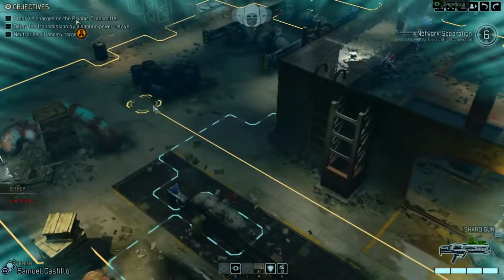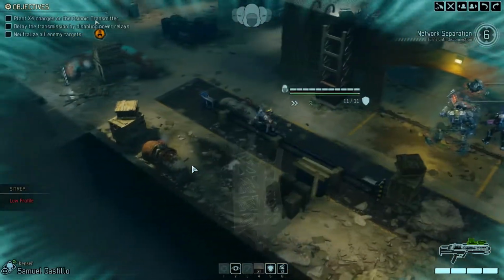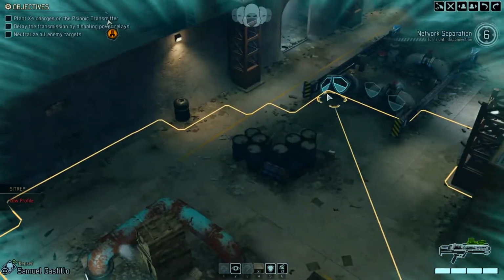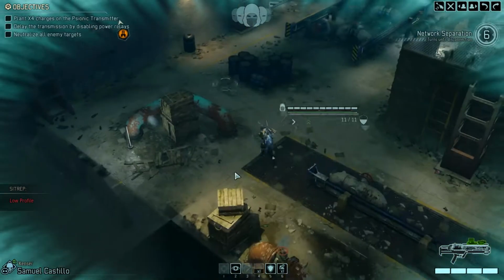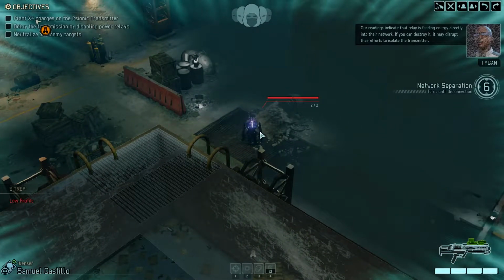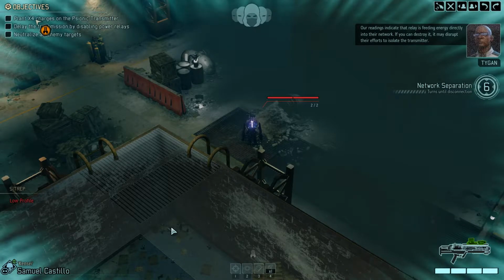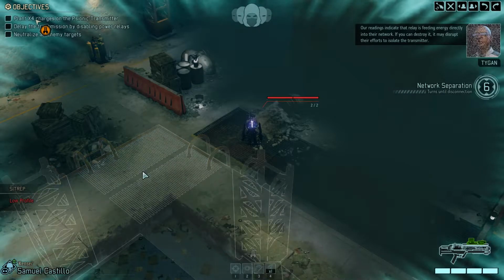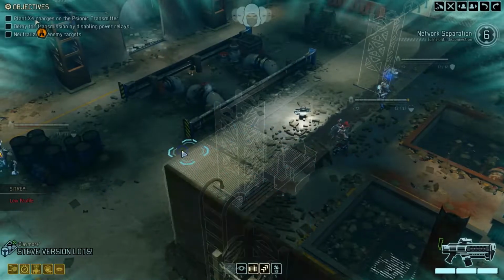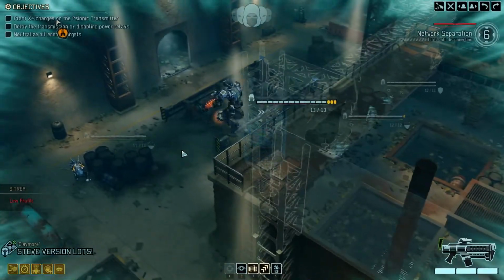Eyes on the prize. We do need to move reasonably quickly. Yeah, let's get moving. We're near the objective. Okay, we see a couple of transponders. That relay is feeding energy directly into their network. If you can destroy it, it may disrupt their efforts to isolate the transmitter. Okay, Steve, who now does have the rocket punch. Rocket punch is fun.